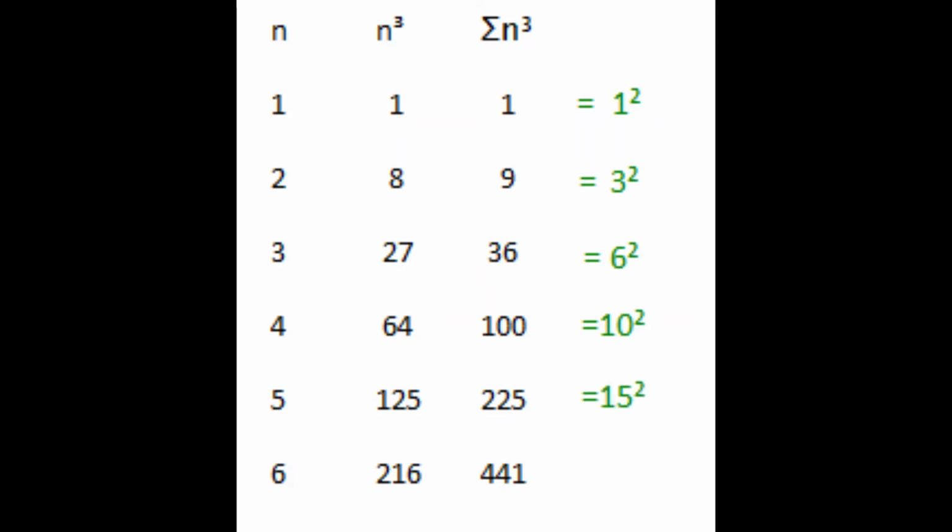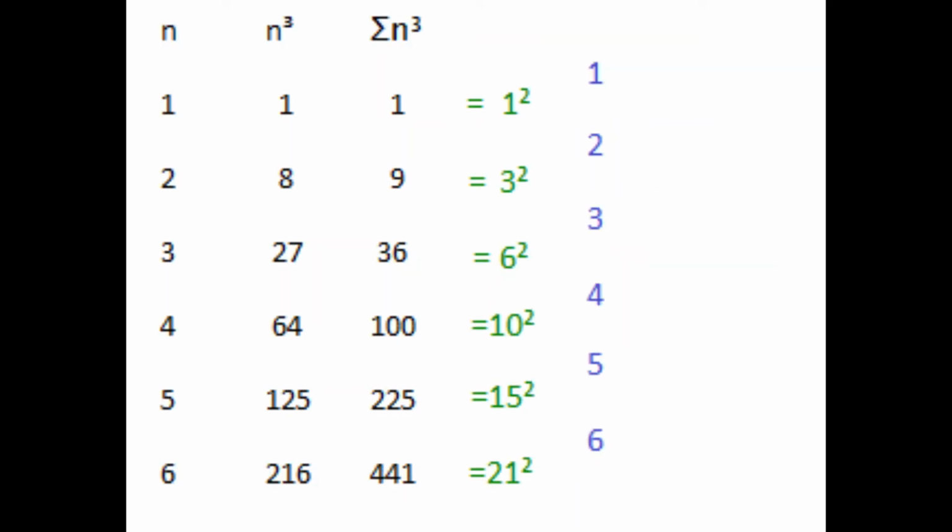Well, I know what they are, but if you look really closely at the difference between these numbers: the difference between 1 and 3 is 2, the difference between 3 and 6 is 3, the difference between 6 and 10 is 4. Okay, so 2, 3, 4, 5, 6, and if you added 0 at the top, you'd have 1, 2, 3, 4. Well, that looks like a pretty standard pattern there.